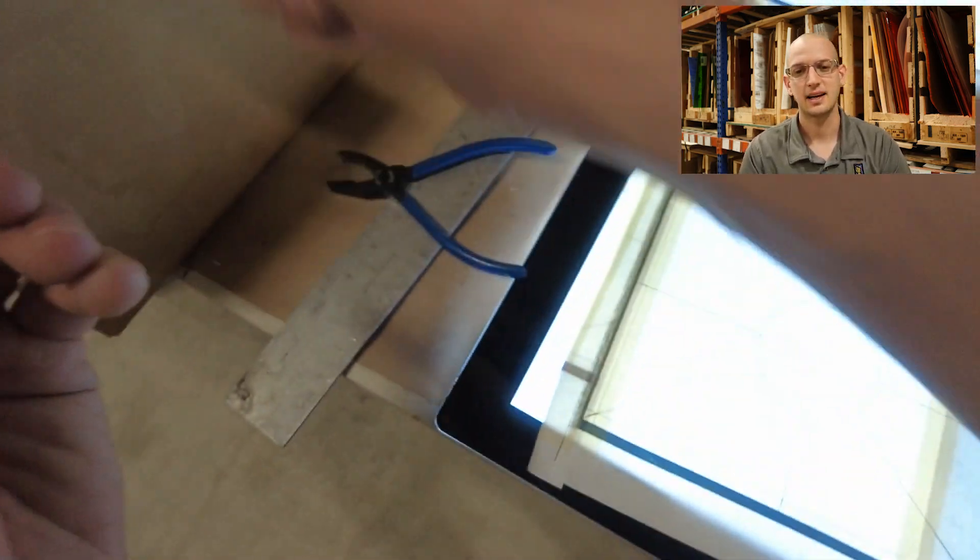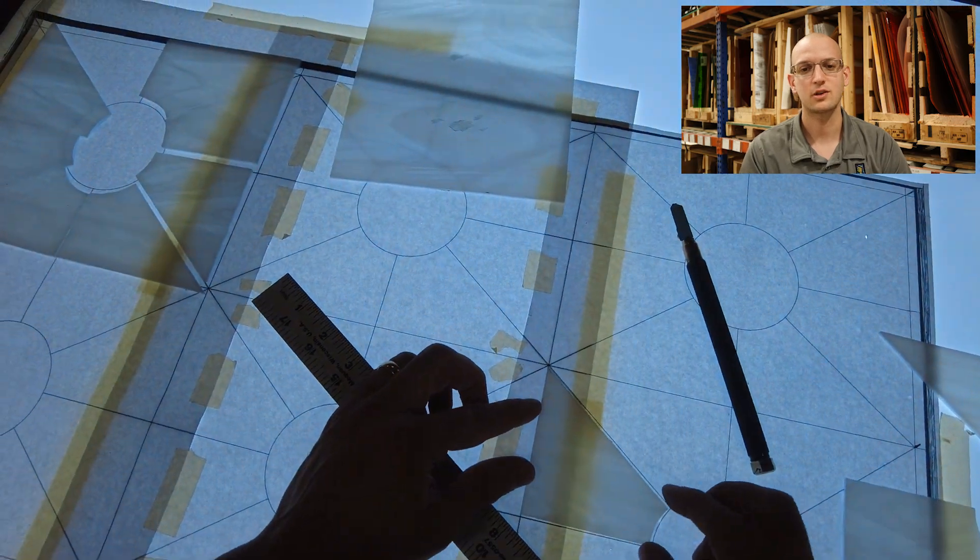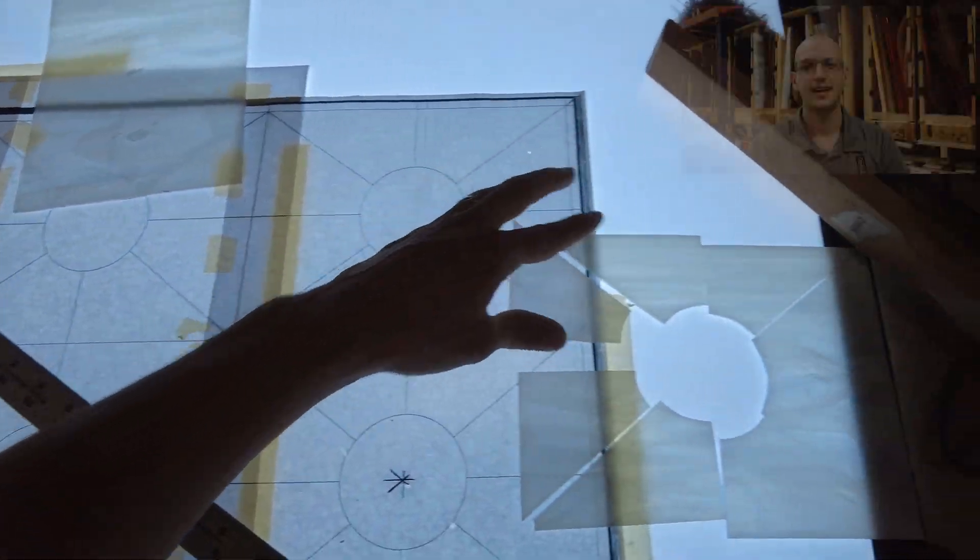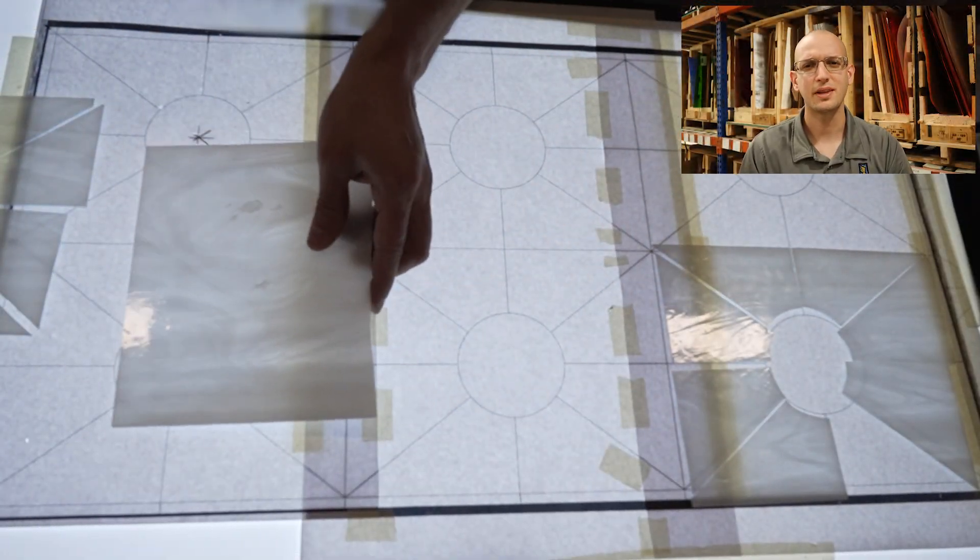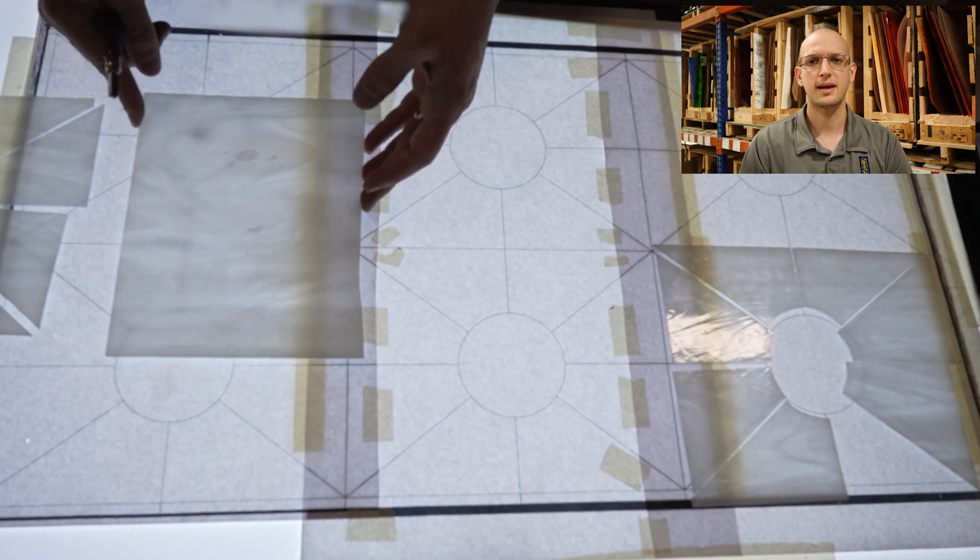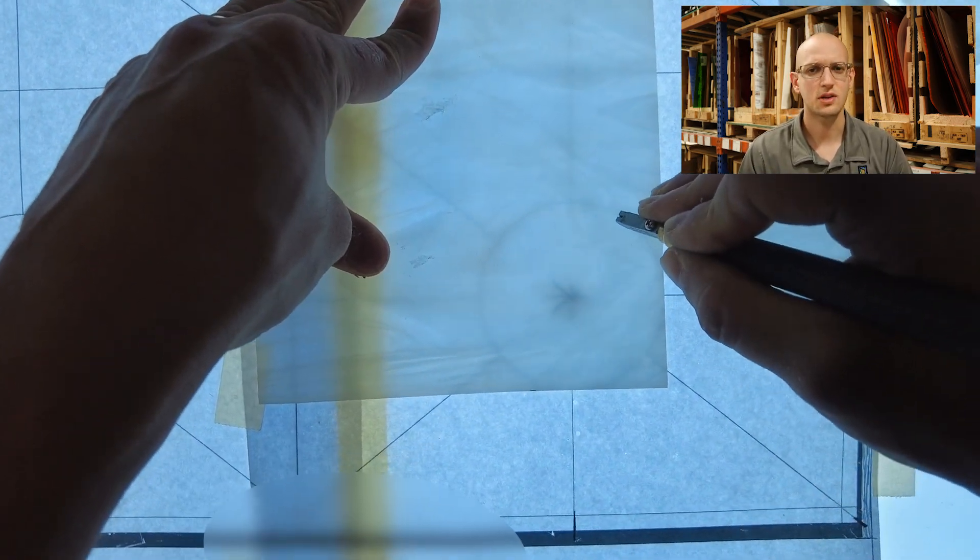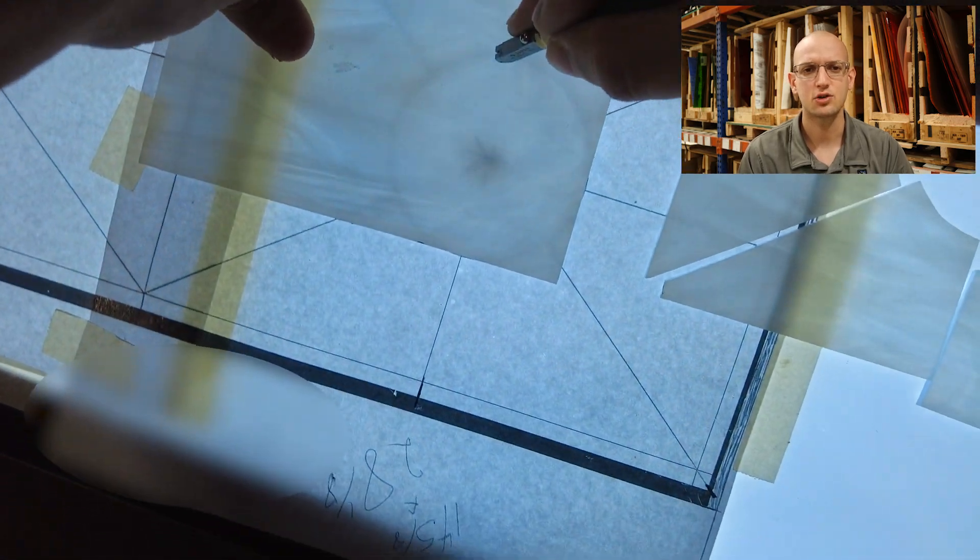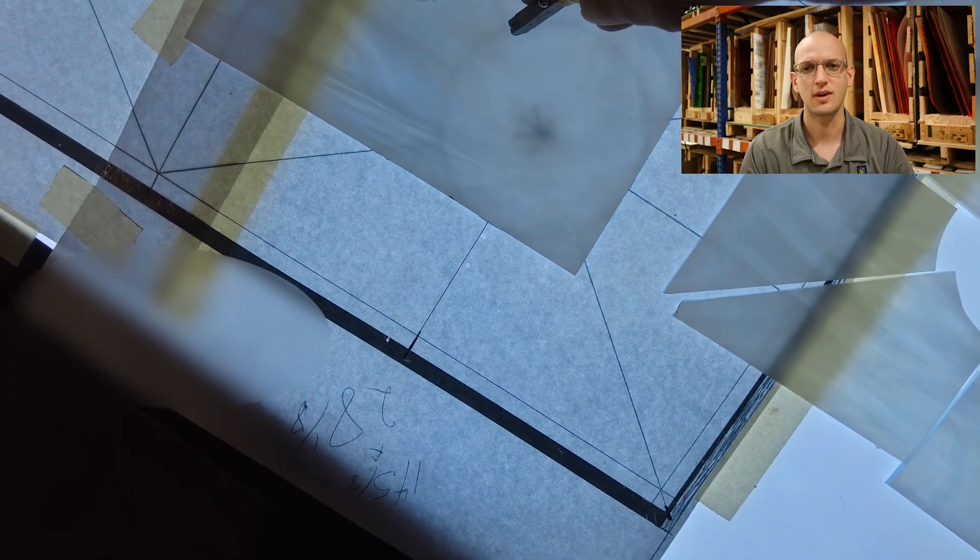If you'd like an in-depth guide on cutting glass, check the description for a link to one I made. Cutting the circles is probably the hardest part of the glass cutting step. It's important to get them just right, even if you need to take a few trips to the grinder to get those edges just right.